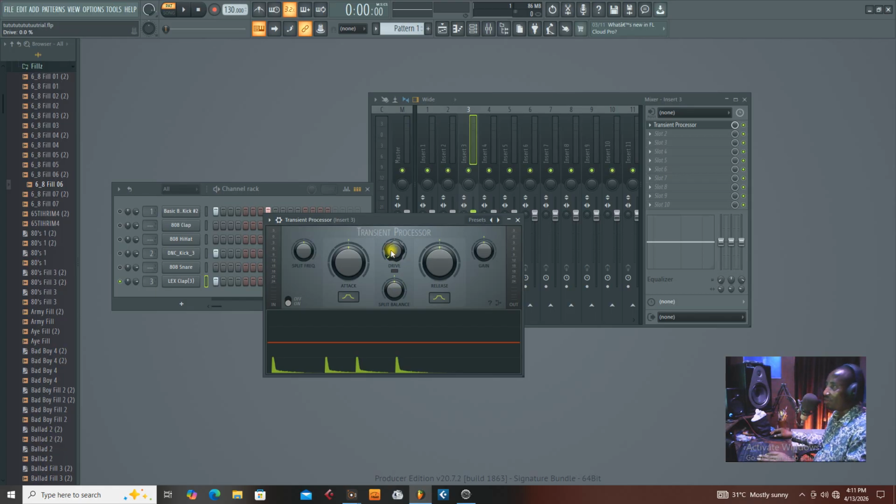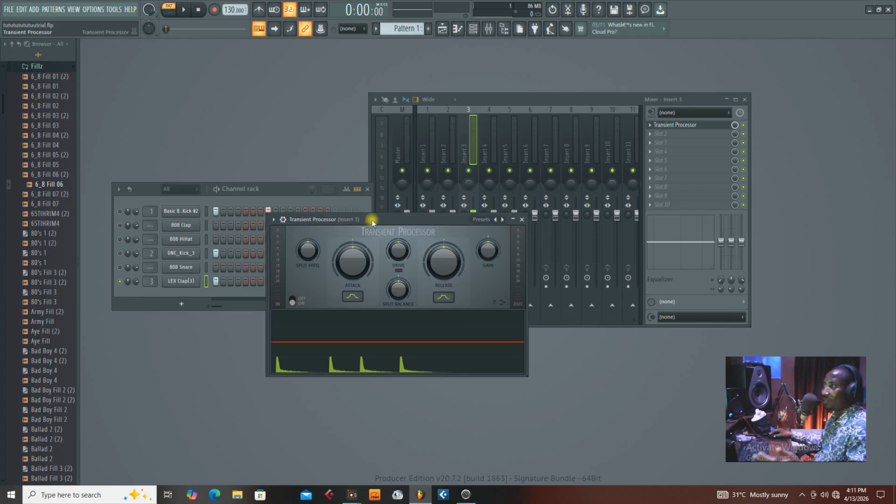So this also has a built-in saturator or maximizer, more like a saturator and a compressor. So it's a built-in drive, basically a saturator. Then you have this release button. What this release button does is actually to manage the tail end to help reduce the tail of your signal. So first, we're going to be working on the dynamic, on the attack, on the transient.